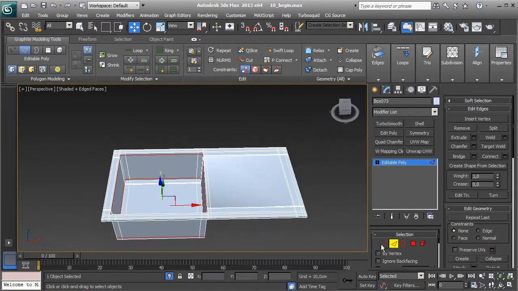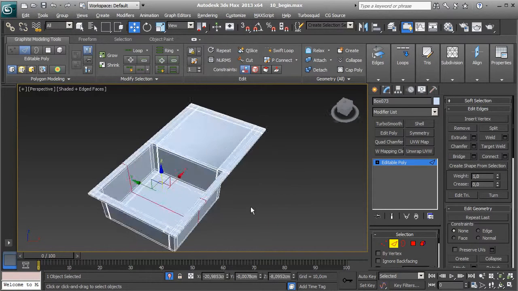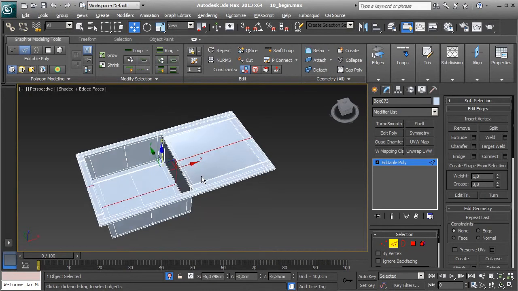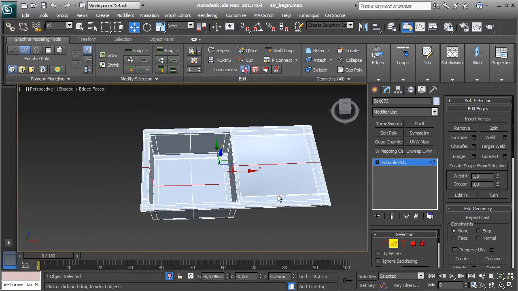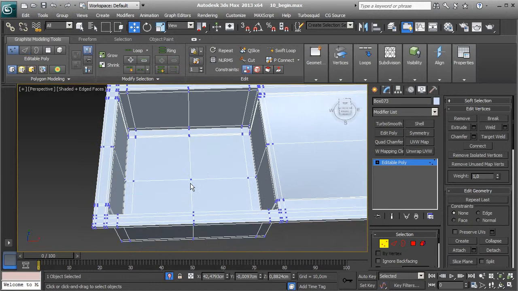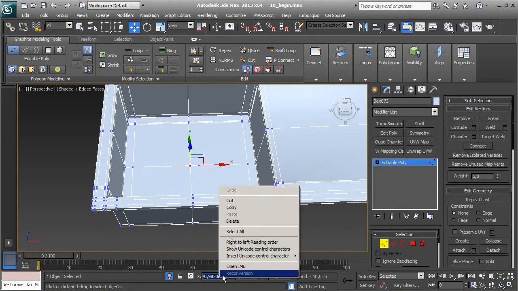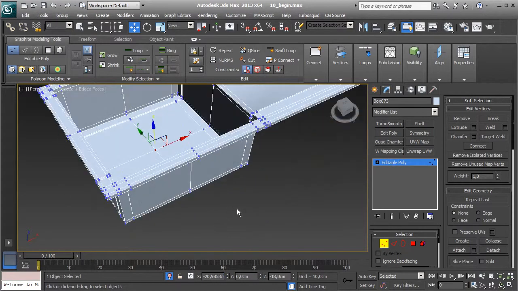Okay, and now select that ring, connect one segment, 0 pinch, and same thing here, connect. Okay, now select this vert and copy x-axis value.